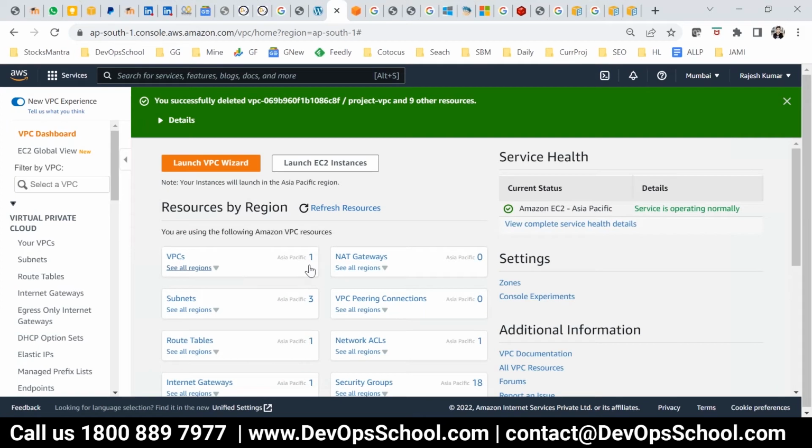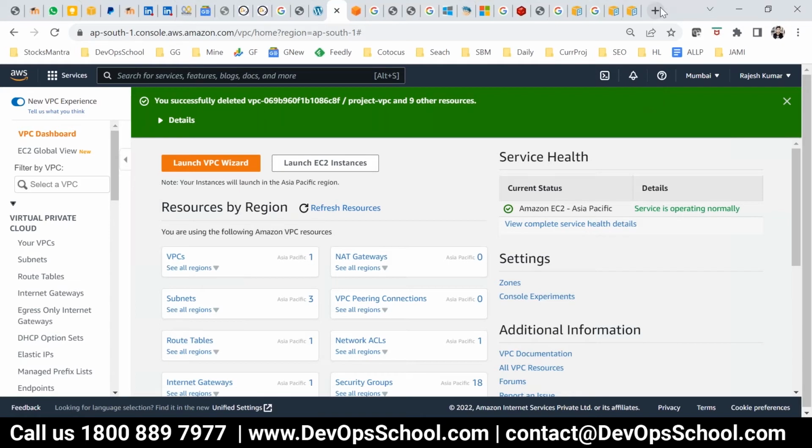Rajesh, one quick question. All these things can be done through coding, right? Maybe through Terraform, infrastructure as code? So these networking configurations can be done through Terraform also? Yes, why not? With Terraform, you can do everything. Almost 90%, 95% of the resources can be done with Terraform. Oh, okay, great.